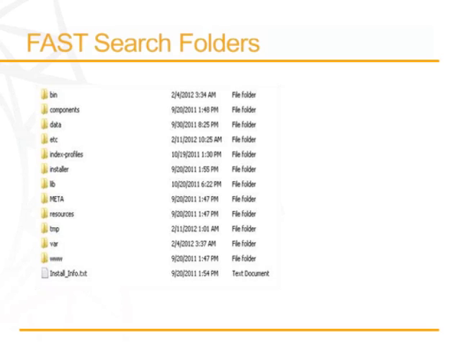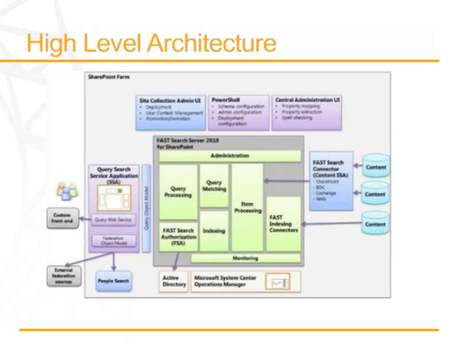Here we're talking about the different services. Once you've got it installed, you look at all these services. It fires up many, many services, especially if you have a single node box. You'll see all these services running, and you're kind of like, well, what does that do? Which one talks to what, and what's the flow of things? This gives you a full high-level picture. It has SharePoint on it, your content stores, and the fast search with its different components. It's a really good slide that gives you this real high level. Now, I don't want to focus too much on that because I want to actually get into the demos a little later.